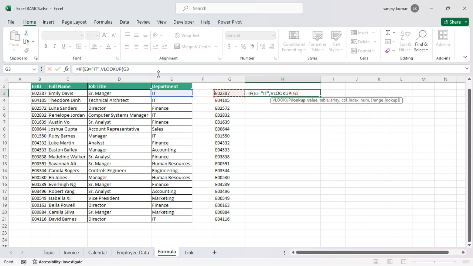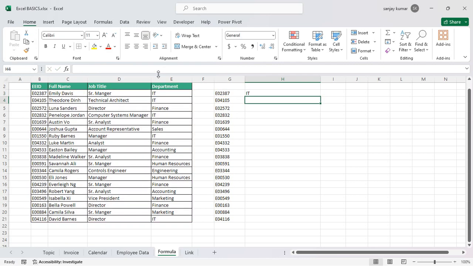Then take this one, and for our table we will select this one, and here we will take the index number, that is 4, and then we will take 0 for exact match. And if it is false, then it should return no. So now as you can see, it is showing IT.